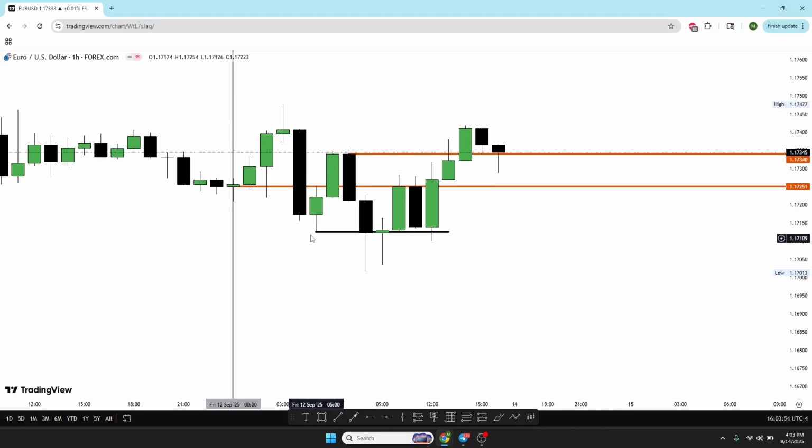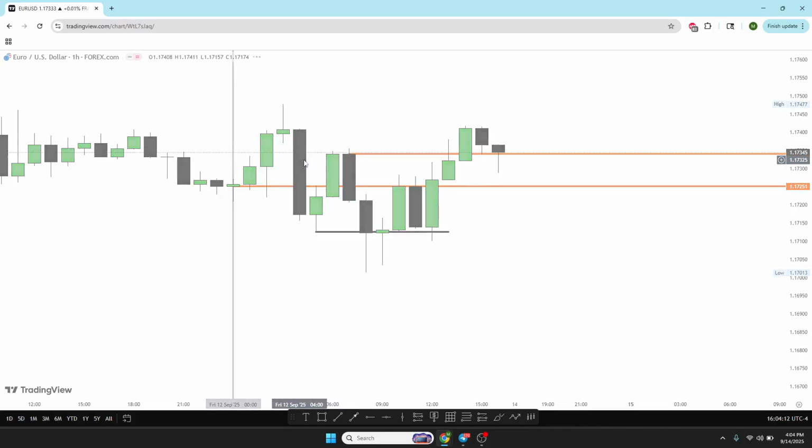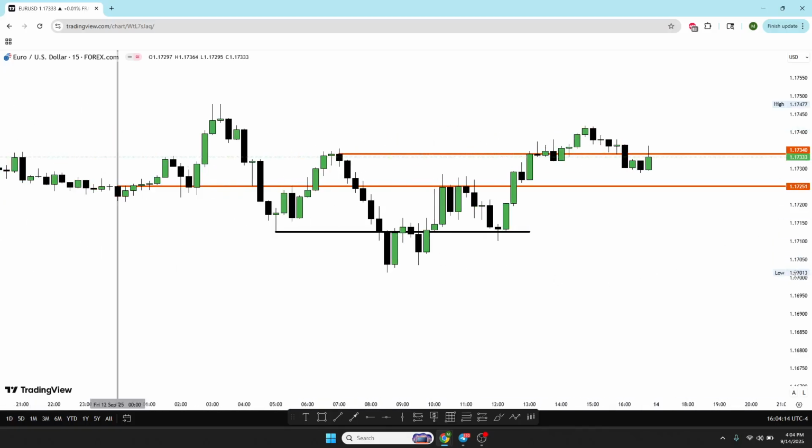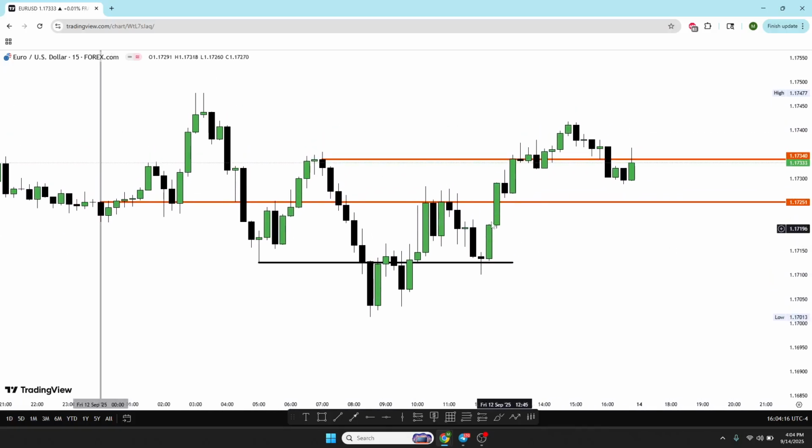So now, once we have our level on the 1-hour chart, we didn't have to do a weekly, we didn't have to go on a daily, we just straight up went on a 1-hour. 8 a.m. runs below an old low, sell side liquidity, and it's below the opening price. So we go straight into a 15-minute chart. Now it's time to do fractal range building, which I've been talking about all throughout my channel.